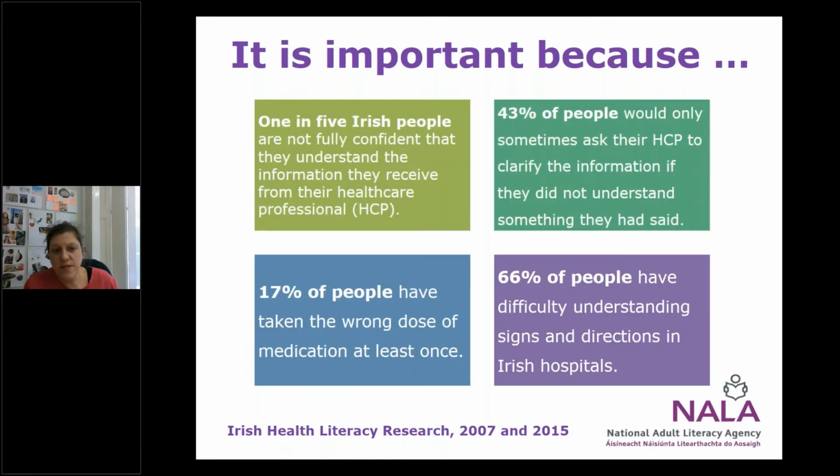And why, I suppose, is health literacy and numeracy important? Well, we have a little bit of Irish research. There are other countries who've done a lot more, but we have over the years a lot of the universities, and we've done some research ourselves, which is great. So we know that 1 in 5 people aren't confident that they understand the information. The last slide was 40%, so 4 in 10, and this is 1 in 5. So again, very similar statistics to say to us that not everyone is understanding what's being said to them.